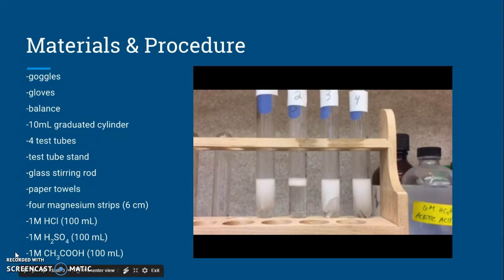We then took the mass of each of the metal pieces after soaking in acid and subtracted that from the mass of it before soaking in acid. This gave us the difference of the mass of the metal before and after reacting with the acid. After massing, we cleaned up our lab by throwing the magnesium strips in the garbage and pouring the acids into a waste beaker. Then we washed the test tubes out carefully with soap and water and dried them with a paper towel.